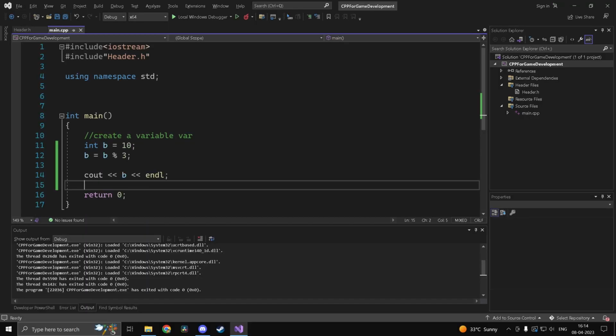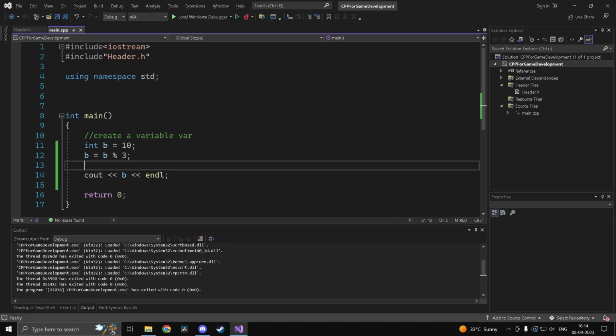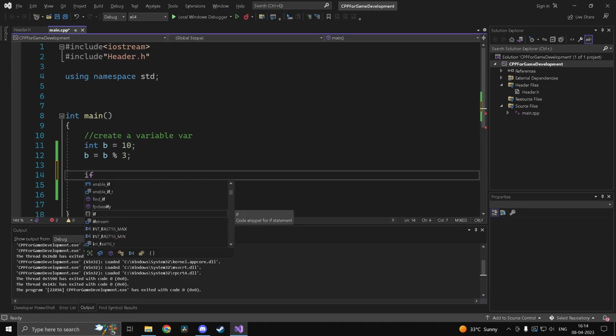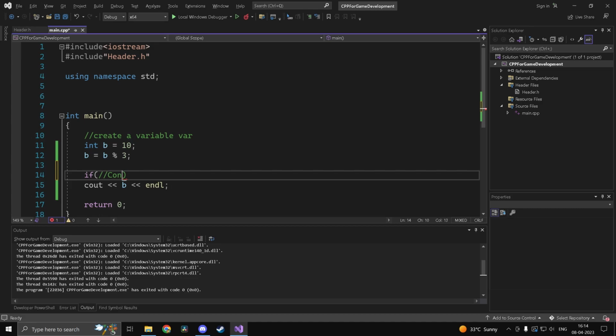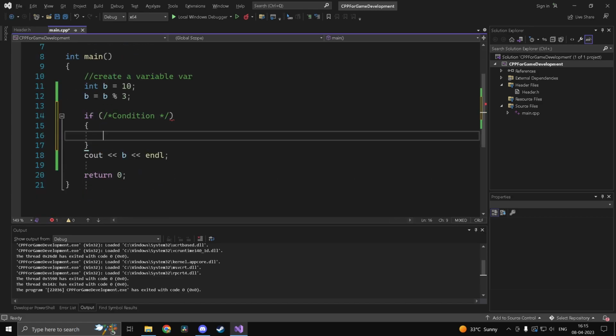Okay guys, so now we are in Visual Studio, and let's get started by actually setting up some conditions. So this is the syntax which you saw in the presentation. So if, in parentheses, you would have your condition. So I'll just comment it out for now. So I'll just use a block comment for this. So you would have your condition over here, and in curly braces you would have the set of statements which you want to execute if this condition is true, and you can go ahead and have the remaining else if blocks and stuff. We'll get to that one by one.